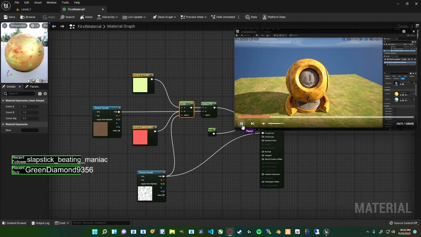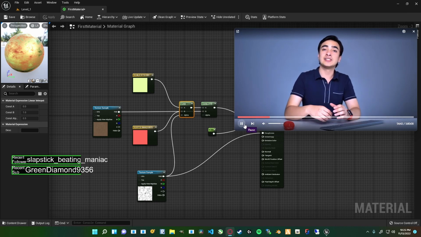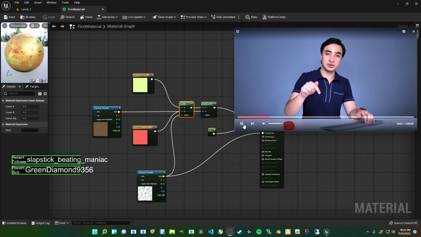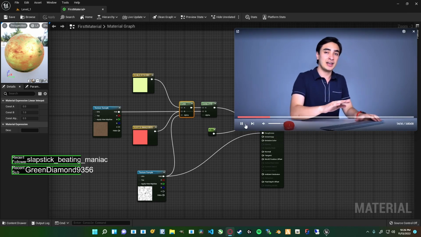While it's not the best, it definitely is a good introduction to the power of the material graph. Before we continue, we first have to download some free assets I created for this tutorial to help us learn Unreal Engine. You can find a link to download the free assets in the description of this video. The reason is that in this section, we're going to go over how we can take a texture, import it into Unreal Engine, and use it in one of our materials.